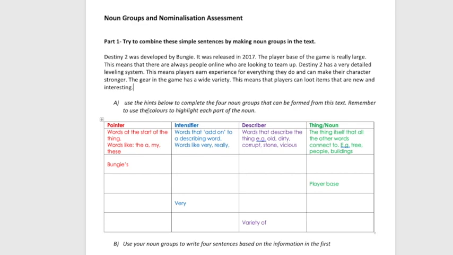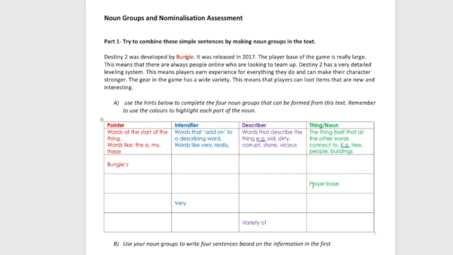Similar to last time, I recommend using colours to highlight each part of the noun. So for example, the word bungees in this case has already been indicated, and I can see the word bungee in this first sentence. To help me with this, I can highlight this word red. What we need to think about in this sentence is what the bungees would refer to. In this case, we've added the apostrophe and the S, saying bungees as though they own something. So what is it that they own that would go into the thing area?